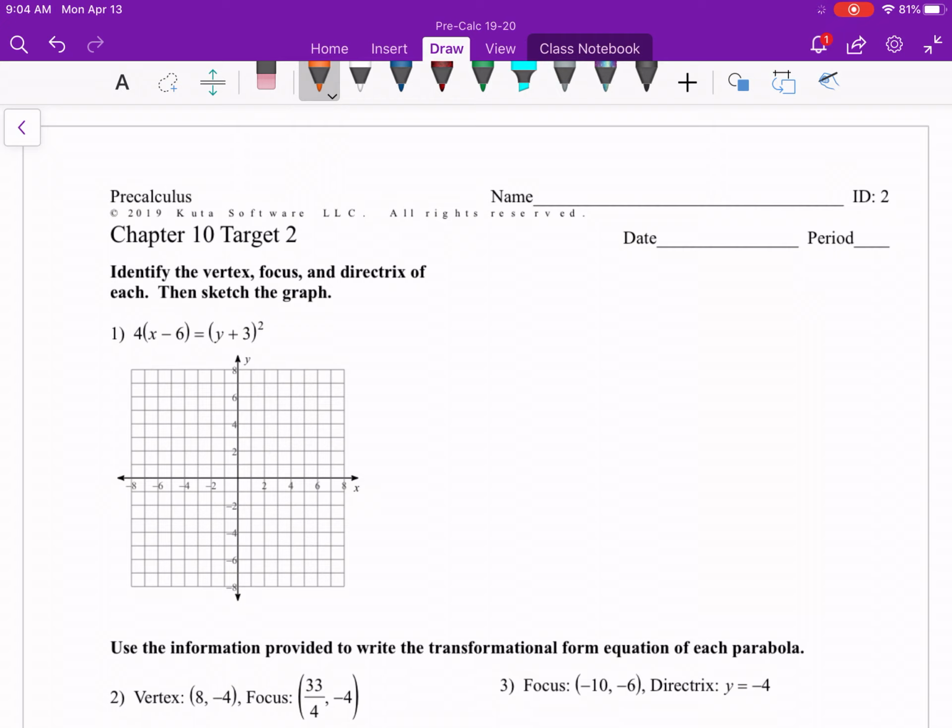Okay, so we have two generic forms for parabolas. The way we're learning conics right now, we have the equation. X and H are always going to go together. Y and K are always going to go together. And then we have... okay, so the things that we know about these equations.